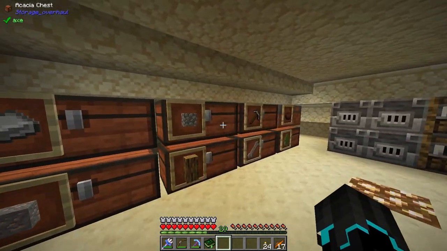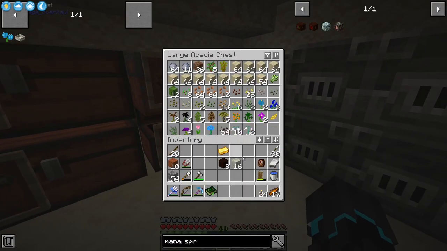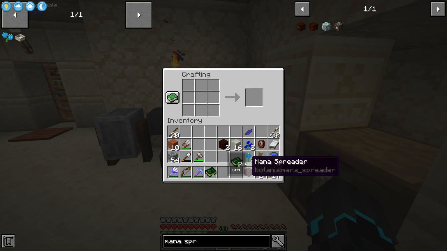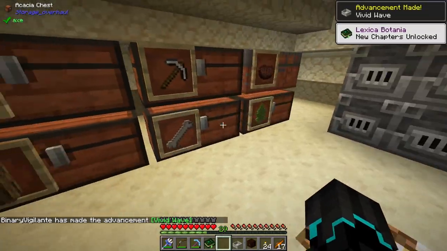I believe I'm doing this right. So, we have a gold. Let's get that. Okay, whatever. We need the cyan here and the blue anyway. Those llamas, they're annoying. Alright, so that gold, blue, that is the mana spreader right there. And then here we have the mana pool.